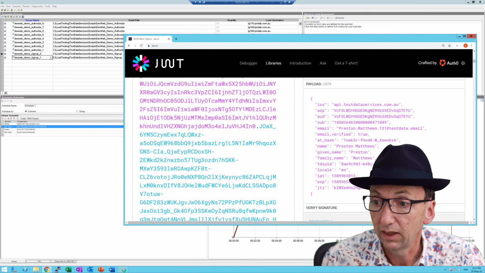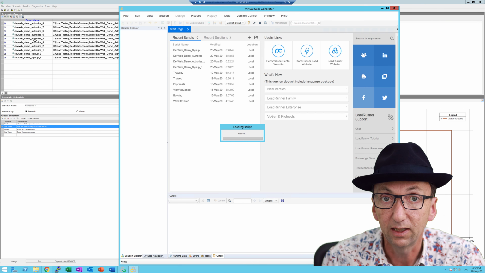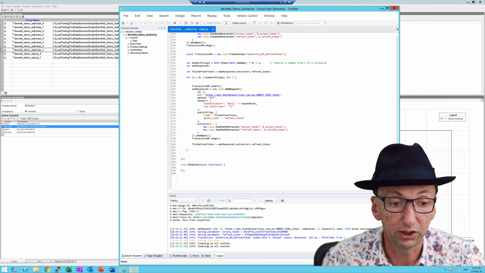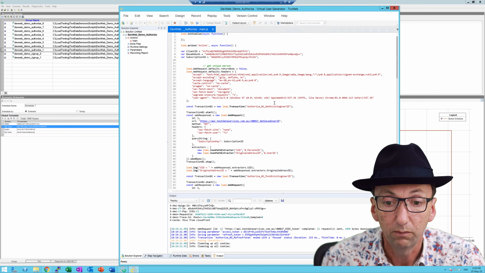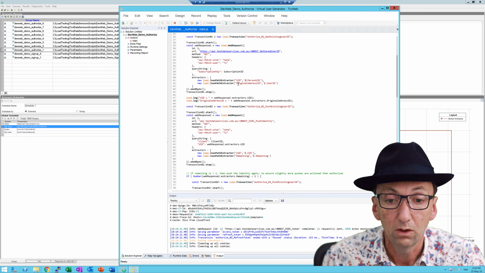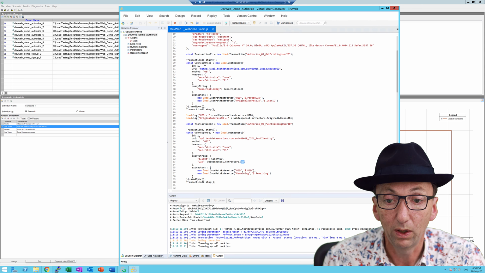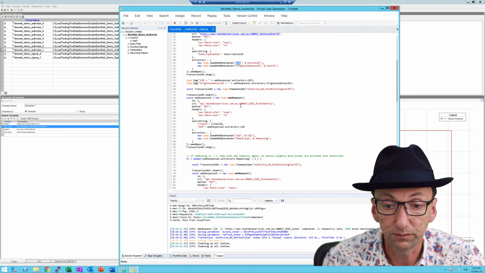The second script in the test is the one that logs in with an existing user ID and then does a whole series of refresh token exchanges. So in this one, very similar to the previous script, but we don't grab a random person to start with. We grab a saved person. We get that saved identity, and then once we've got that identity, we push it in the same way as before. And so in this case, we push web response 1 extractors UID, and this is web response 1. These are the extractors, and this is UID. So that's how that works.